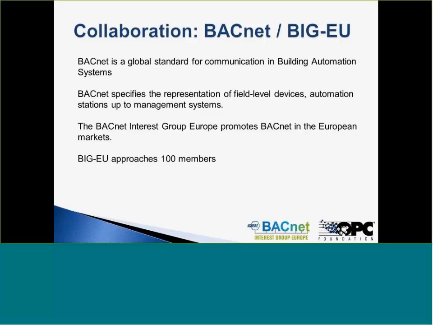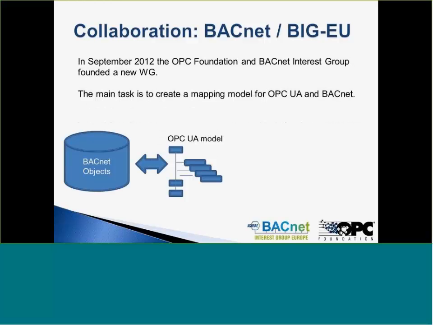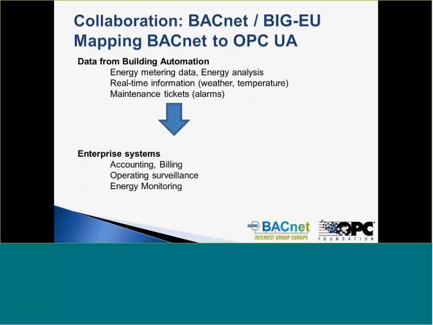The BACnet interest group in Europe is responsible for promoting BACnet in the European markets, and OPC has deliberately partnered with them to create a mapping model for OPC UA and all of the BACnet objects. If you look at that little picture over there, there are the BACnet objects in the repository, and we want to create a hierarchical OPC UA information model that allows generic servers to configure and pull this together, and then generic clients will be able to access that information.